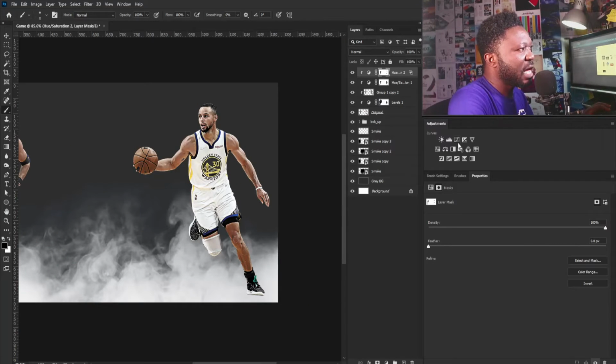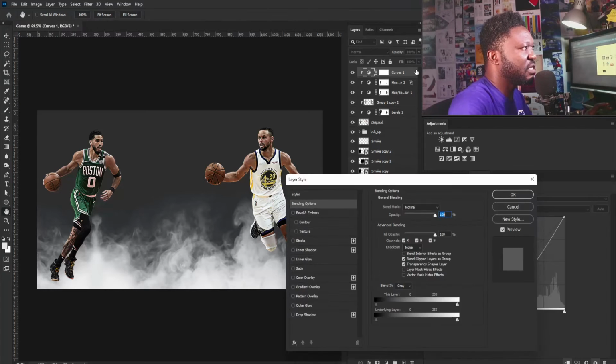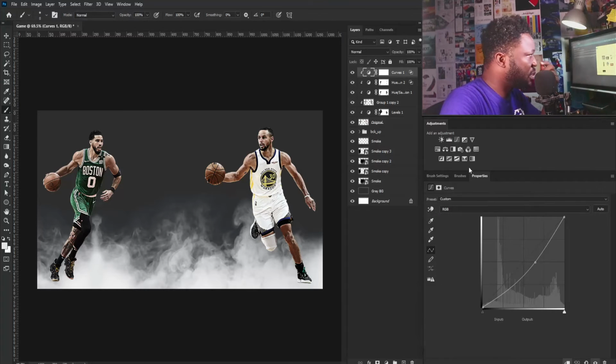So the next thing again is to add curve adjustment, and we're still trying to boost the strength of the shadow. Okay, so I'm going to click on the clip icon here again and just dial this down. All right, make my curve look like so, and I'm going to blend this again by double clicking on the layer to activate the layer style, and I'm going to move this to this side like so, and hold on Alt and just push this way and move this way, and just do it like so. All right, I'm going to select the OK button.